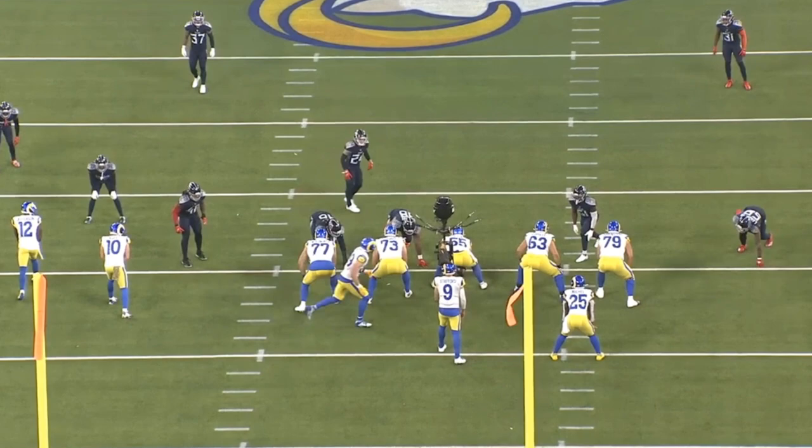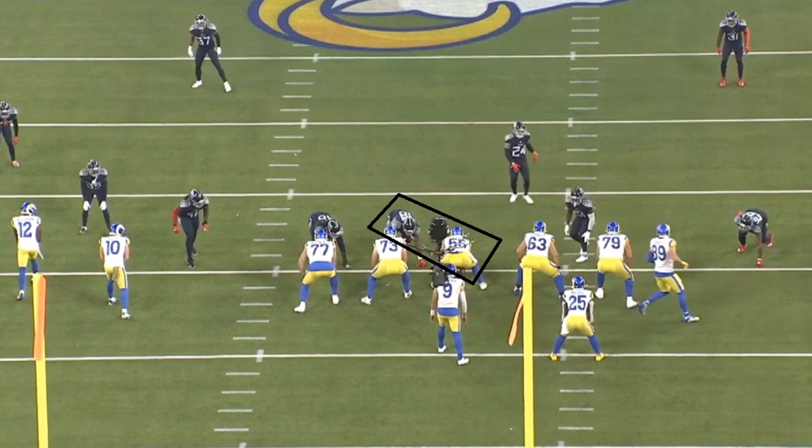Now let's move over to something like this, because yes, power is great and all, but there are a lot of interior defensive linemen who have power. The way that you can rush the passer consistently is if you have power paired with athleticism, footwork, and speed — really quickness would be the word I would use the most. Not necessarily speed, but are you explosive, and can you use that explosiveness and power together to make things happen? This is going to be an example of him just making a great play.